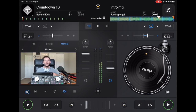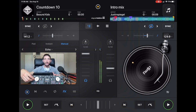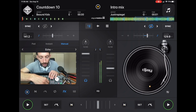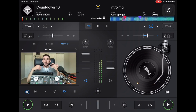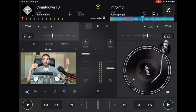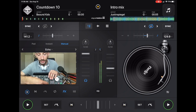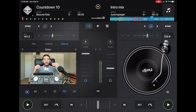So I just want to talk about how these controllers get damaged and how to avoid that really quick. If you don't have a broken controller, at least you won't break the ones that you have. Normally with these controllers, the first things that go would be the crossfader or these tempo sliders, because if you take this off, it is on a really thin metal piece. If you're doing a gig and you're done and you're tired and you're packing up your stuff quick and you just throw everything in a bag and things go on top of it, this piece of metal could be bent. And once it gets bent, it's really hard. Let me just put this back.